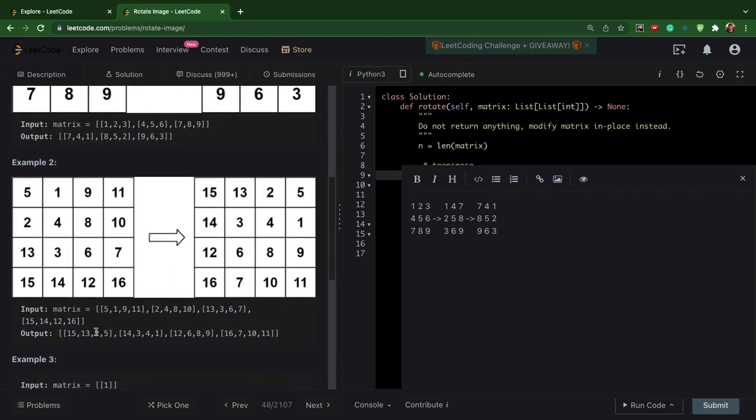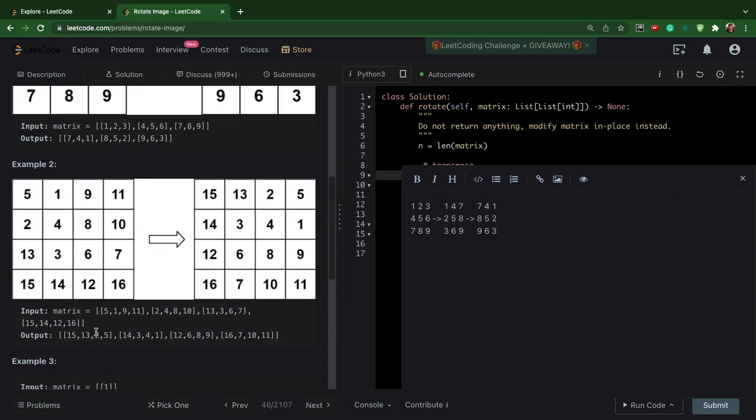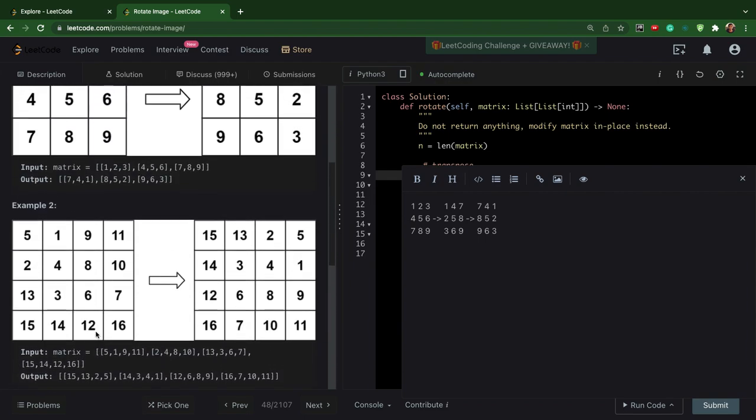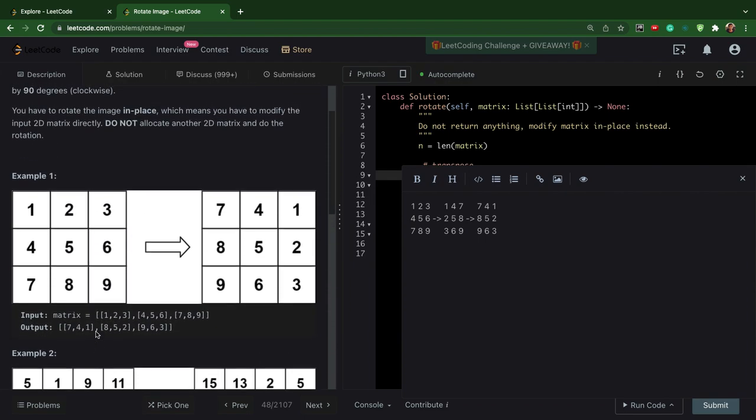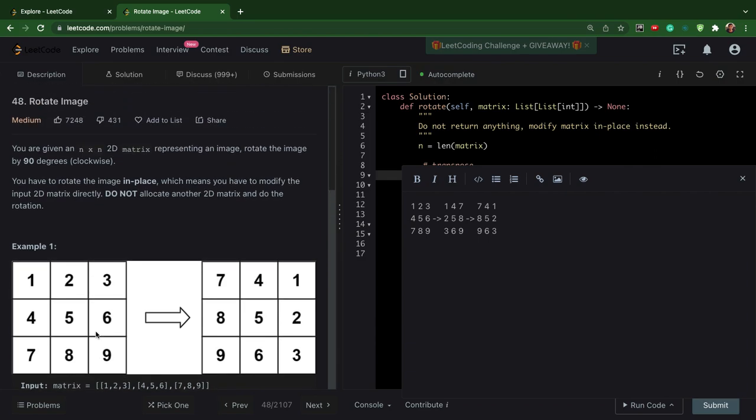So actually the best way to do so is using matrix transpose and then flip it, or mirror it, or reverse it, or reflect it, whatever you say.